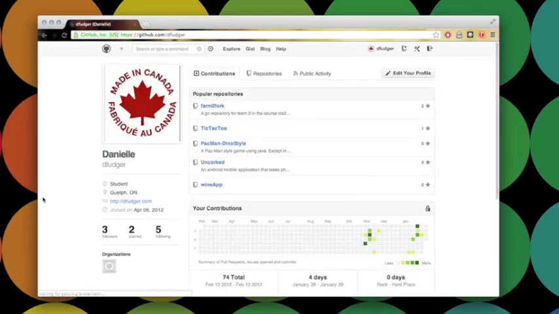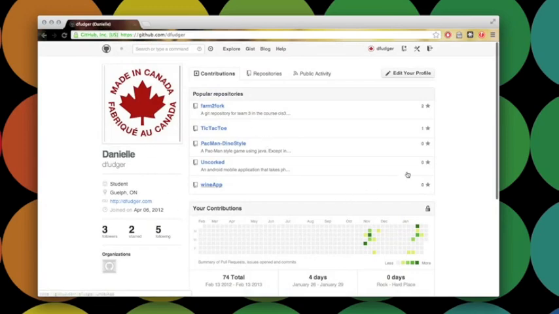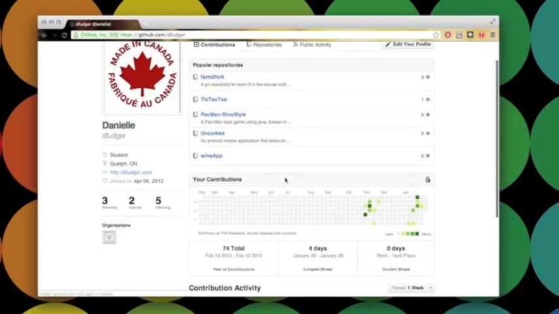So for example, we can go to my Git account, and one of the benefits of GitHub is that you're allowed to have public and private repositories. So these are my repositories, and a couple of them are public, but I do have one or two private ones for work that I don't want to release and have other people view yet. It's also great because it tracks all your changes.